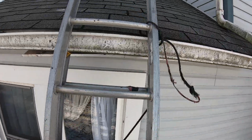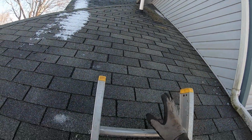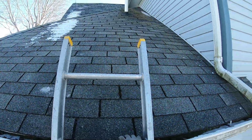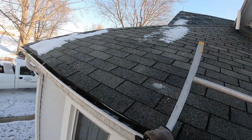So this won't be a long stop, but I got called out for a repair quote on this job, and it turns out it's not a repair it needs. My recommendation is a new roof. Yes, I'm in an undisclosed location. It's a beautiful property that's for sale. Sorry, I can't ever give away addresses and names.